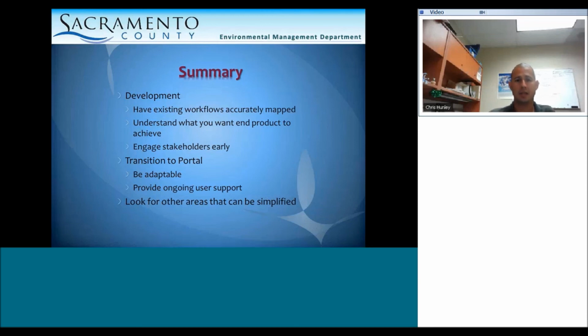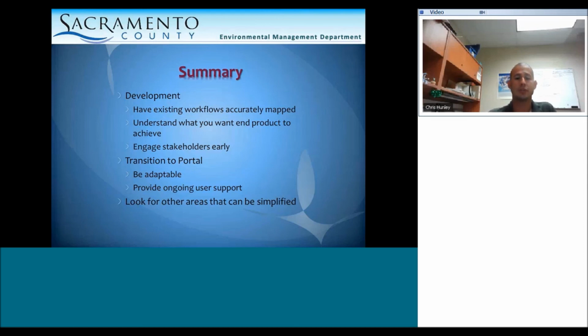A key part of development is engaging, for us, our stakeholders at a very early part of the process. Our water agency representatives and our backflow testers were engaged very early on, and we provided a mock-up to let them see how we were moving. We received a lot of very helpful feedback, and we had ongoing outreach sessions with both parties to make sure that when the portal went live, it was something that all of us had collaborated on. And as you can see, that product is something that's used today very well. 97% of all compliance documentation is through the portal.